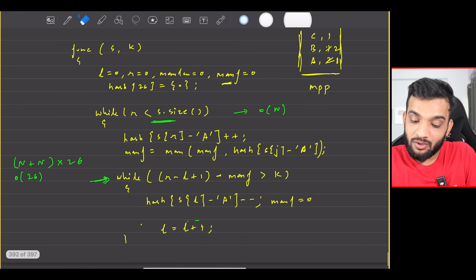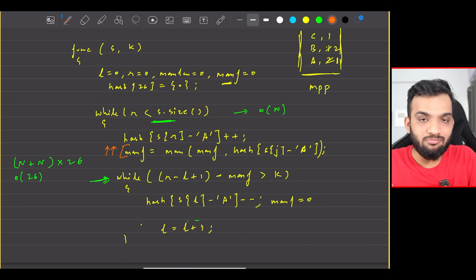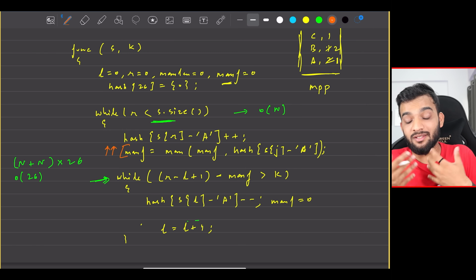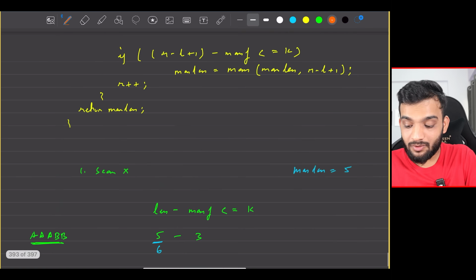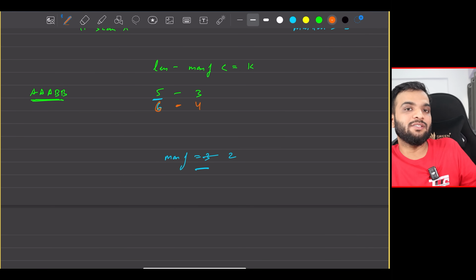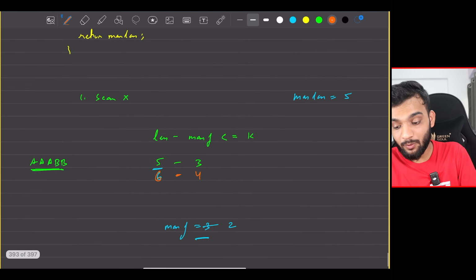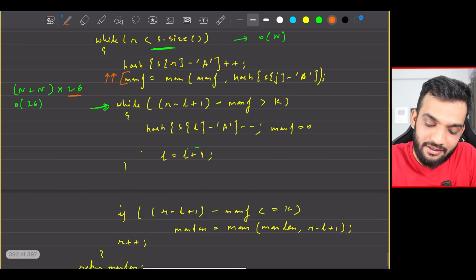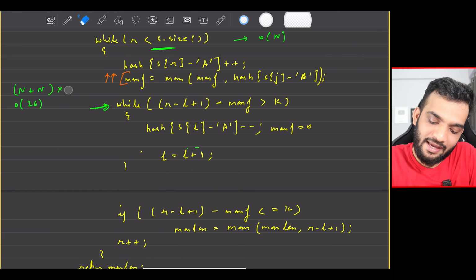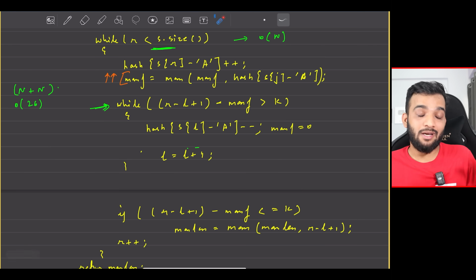So as of now, I have this max frequency, which is increasing every now and then, and this is contributing to my answer. Perfect. The next answer 6 will be having a max frequency, so it will contribute to it. There's no point in trimming down. So what I did was, I removed this 26 dependency. I removed the scanning. It is still taking a big O of 2n. Can I optimize it? I can.